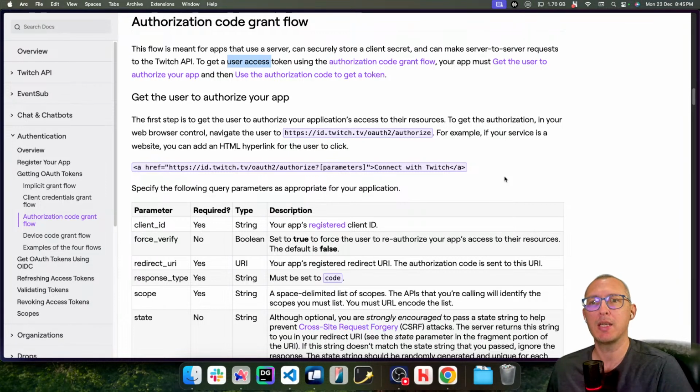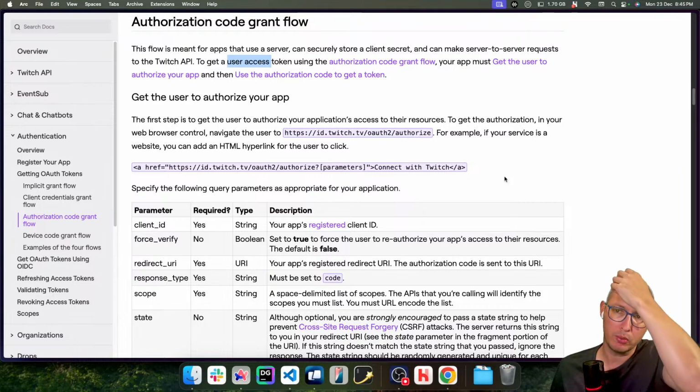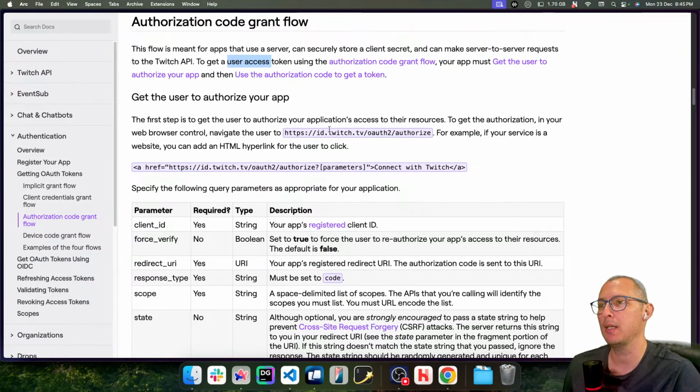To get the authorization in your web browser control, navigate the user to id.twitch.tv/oauth2/authorize. So that is the route that I needed.